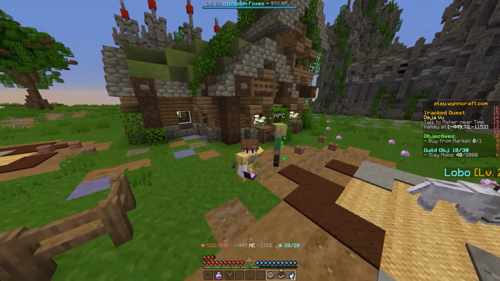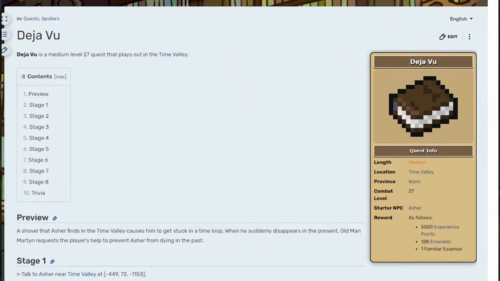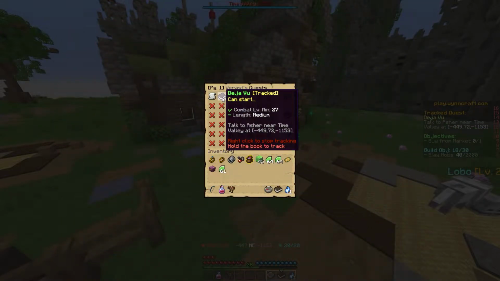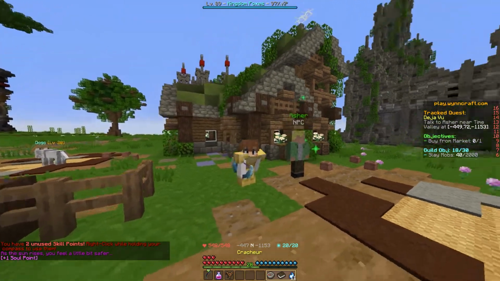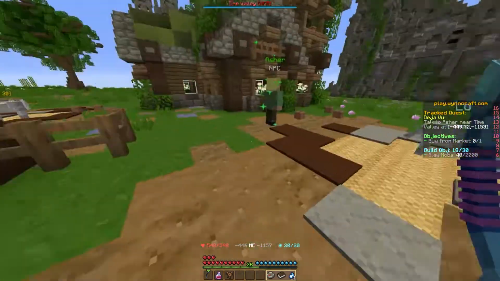Today we will be doing the Deja Vu quest. It is located in the Time Valley. It is a level 27 combat minimum. That is the only thing that you need to begin the mission, and it's a medium level quest. It is not a fighting mission. There is no fighting really in it. It's just a lot of little tiny puzzles. So yeah, let's go ahead and get into it.